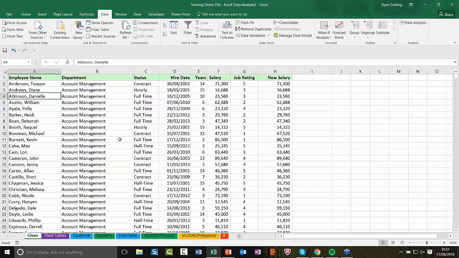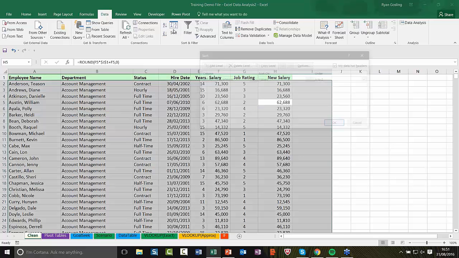The more advanced sort that you can do is sorting on multiple columns. So it might be that you want to sort by department and then hire date and then salary, either in ascending or descending order. And that is where you would use your custom sort or your advanced sort options, which you can find underneath this button just here.